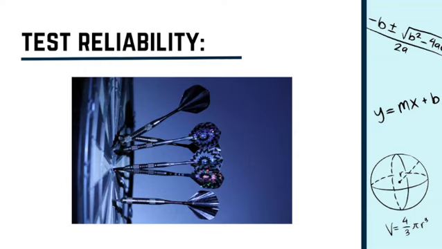For example, if a test measures your height, a reliable test will give you similar results if you take the test today, tomorrow, or next week. So just like throwing darts, if you have a good aim, your darts will consistently land close together. In testing, a reliable test will consistently produce similar results, showing that it's trustworthy and dependable in measuring whatever it's intended to measure, whether it's height or intelligence or any other trait.